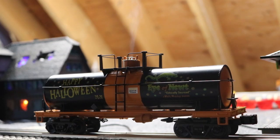So my next MTH car is the Halloween smoking tank car. I'm a big fan of smoke, so when I saw this car, I said I have to get it. I just love smoke coming from these trains. So it's basically a black tank car on an orange frame, and it says Happy Halloween, and it says Organic Eye of Newt, the authentically sourced, I don't know what it says underneath, but it's kind of cool. The smoke is fan driven.